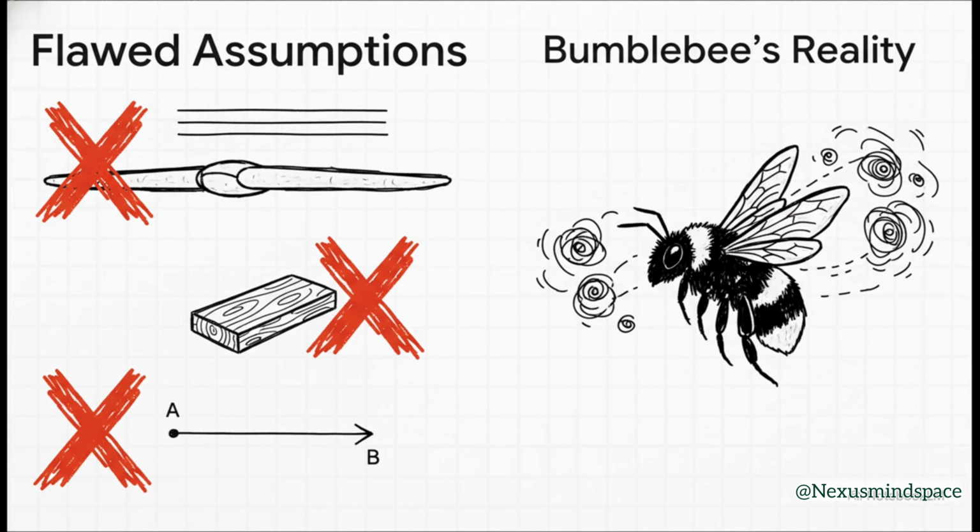So where did their thinking go so wrong? Well, those early equations made three really big and really wrong assumptions. First, they assumed the air flowed over the wings all smooth and predictable, kind of like it does with a glider. Second, they treated the wings like they were just stiff little planks. And third, they assumed the whole thing was simple and linear. But a bumblebee's flight is none of those things, not even close.